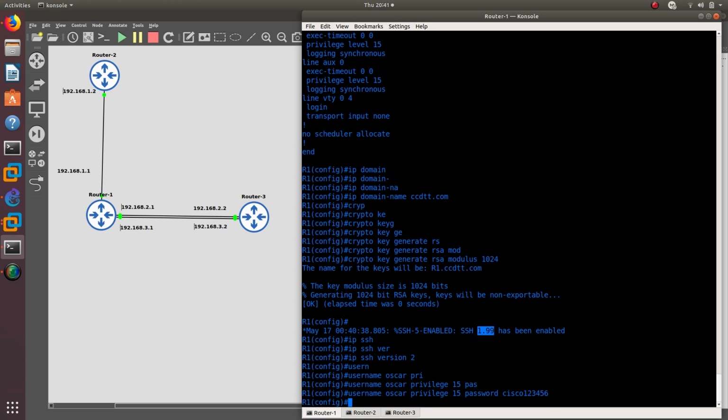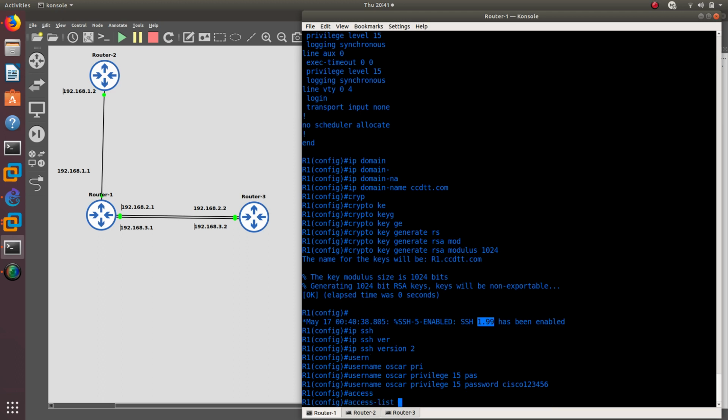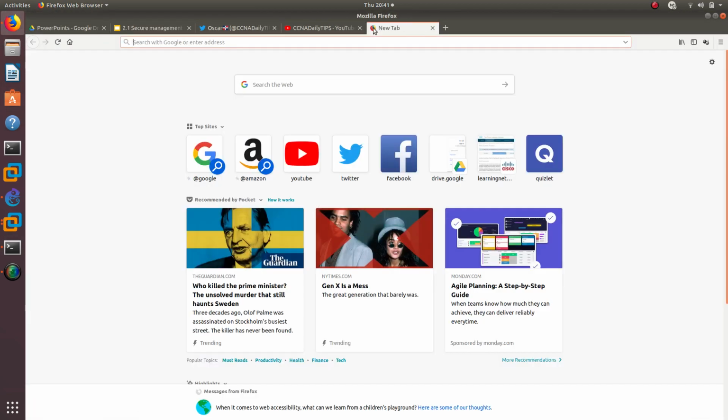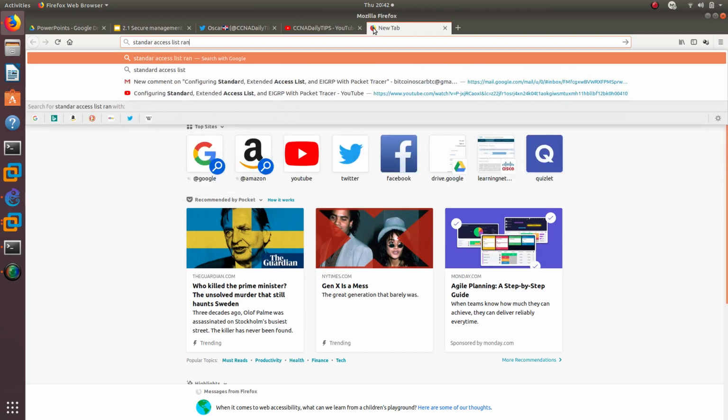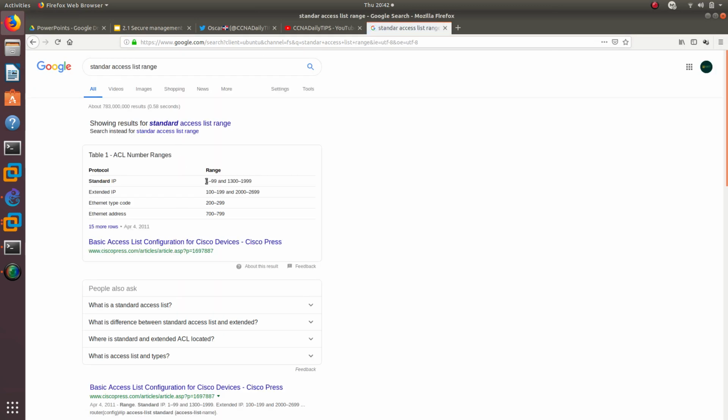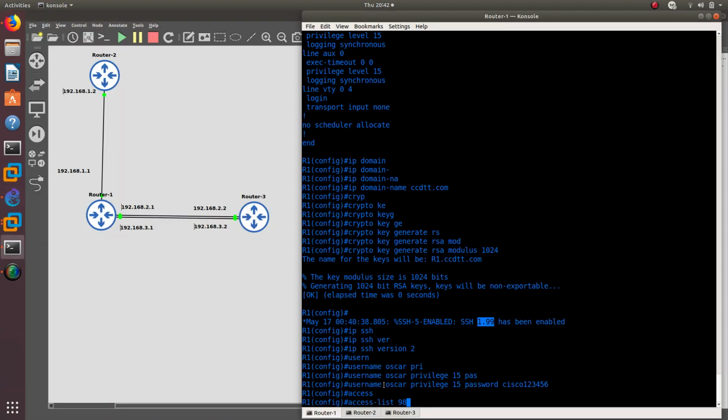Now, what we need to do after this is create an access list, and it's going to be a standard access list, so anything between 1 to 99. I do not remember the range, so why don't we just go ahead and Google that? Standard access list range. Okay, there we go. It is from 1 to 99, and the extended is from 100 to 199. Okay, good, so I got it right. So from 1 to 99 is going to be a standard access list. That's all we need to configure over here.